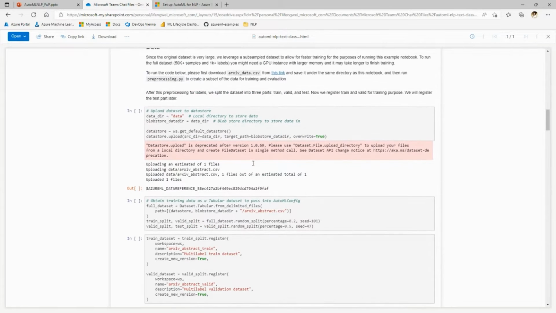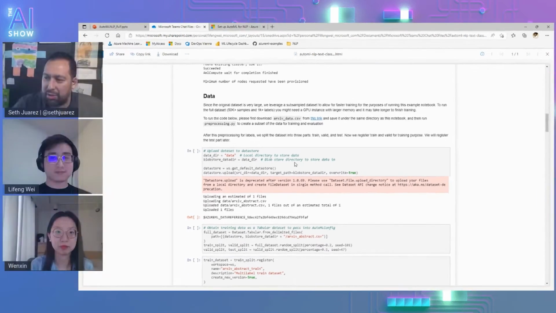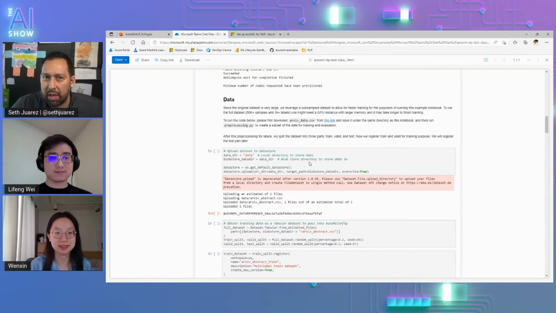So just to understand the task, when you mean papers, you mean academic papers? Yes. And then you're trying to automatically categorize those papers into specific categories. Am I getting this right? Yeah, exactly. And when you say pre-processed, does that mean that there's going to be the text of the paper and then the labels that you can assign to it?